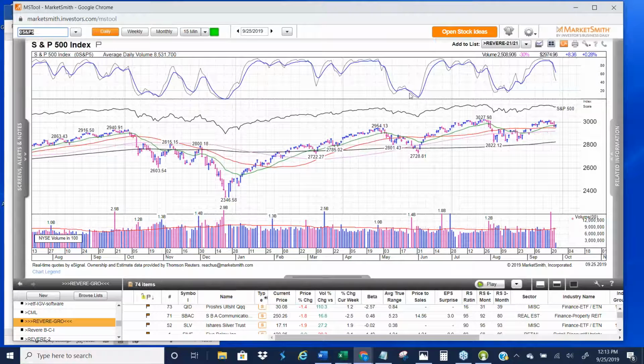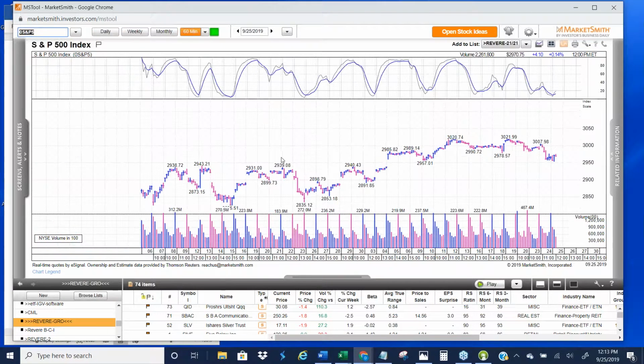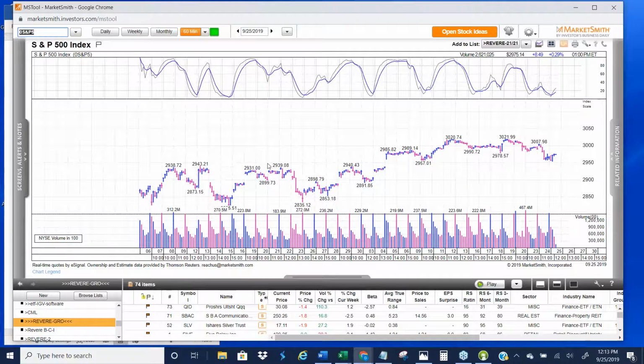The red line, the key level here, let me bring up a 60-minute chart. It'll be very evident here. Here's this 2940 area that was resistance for such a long period of time, finally got broken out on this gap. And pullbacks have been around this 2960 and today this 2950 area.